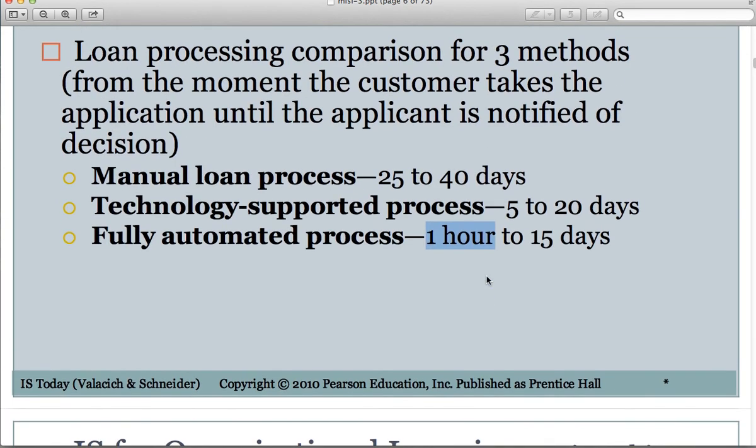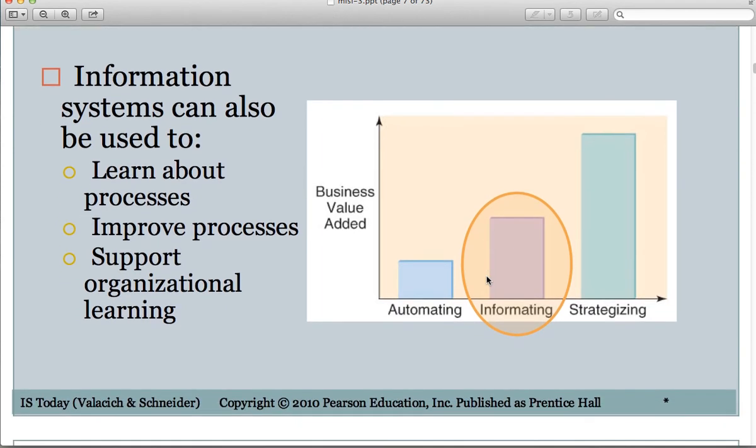Okay, so doing things better. Not only was this speed-oriented in time, but doing it better means learning from processes, improving the processes, and supporting organizational learning. If we were doing something better at this school, we wouldn't base registration on an open lottery for when you register for classes. You should be in a priority system depending on how many units you've completed and how long you've been here, like other schools do. If you're a senior ready to graduate, with so many classes left, you get a higher registration priority.